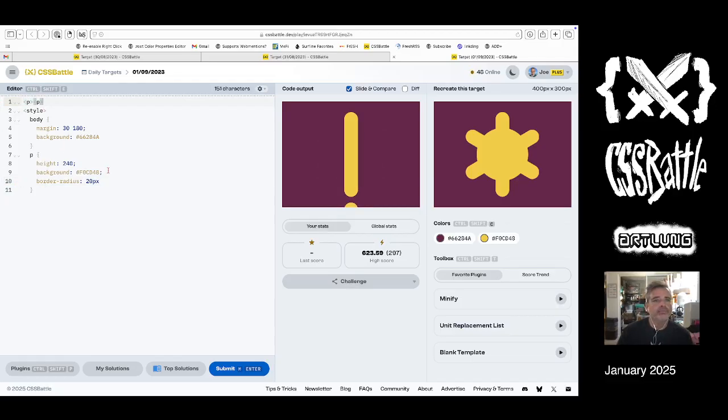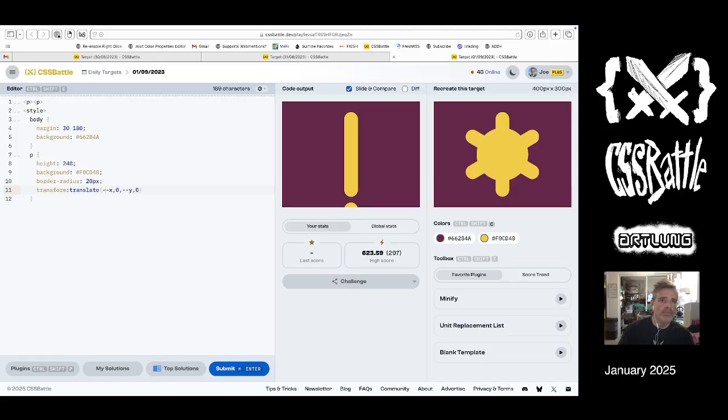Here's the second. So I want to variabilize the modifications to them. So let's do a transform of a translate of --x or 0 and --y or 0.